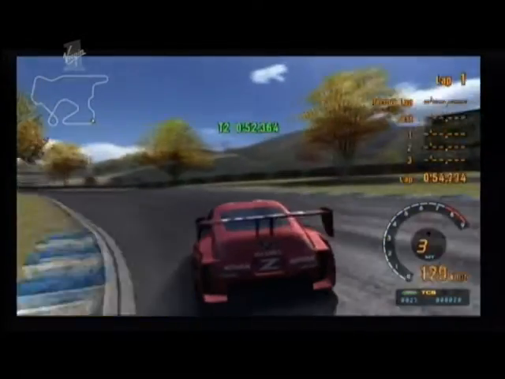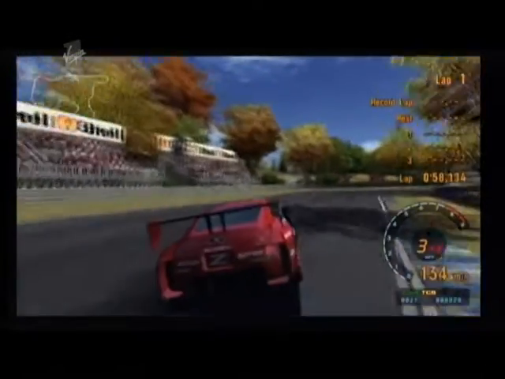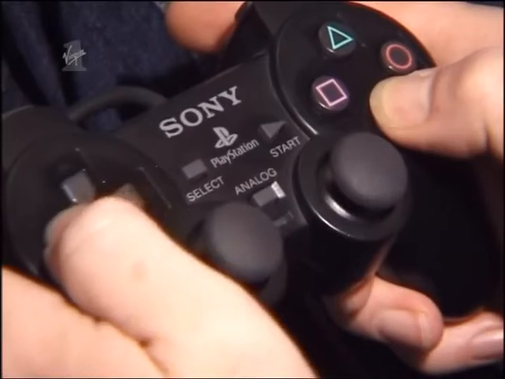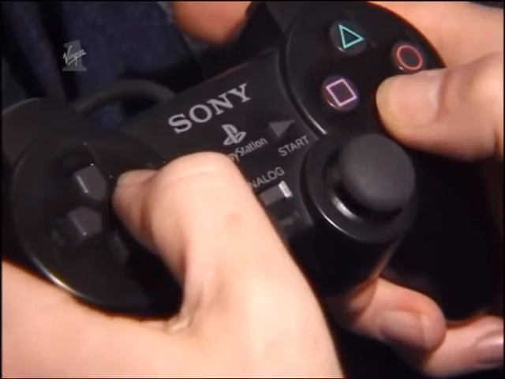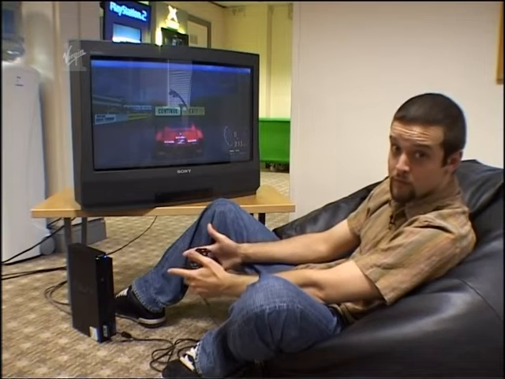Double apex here, so you want to treat that as one corner. Imagine the apex is a point somewhere between those two. Use all of the road on the way out. So the secret to a good lap is reasonable braking. Reasonable braking will give you a reasonable lap time.